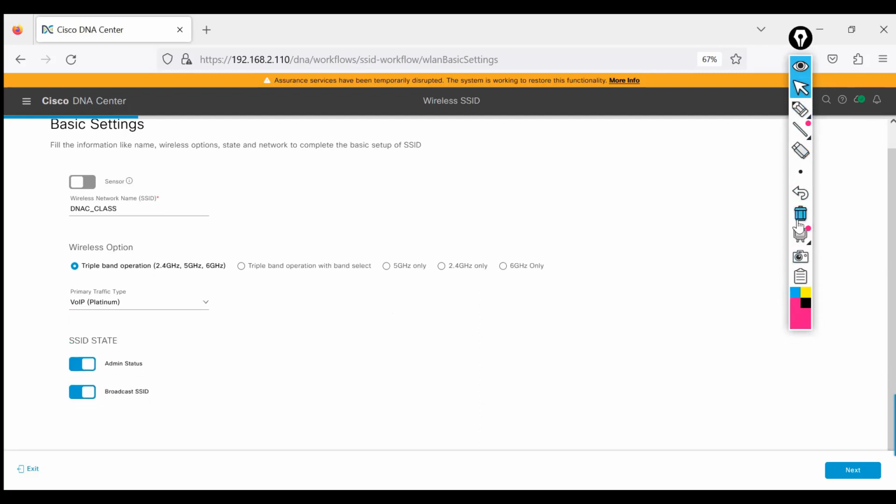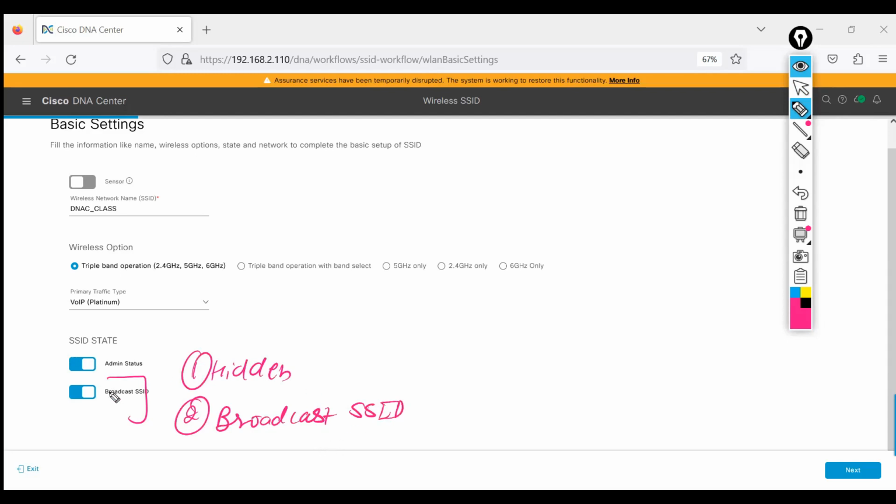Then next option: admin status. Admin status means you want it up or down. If you say down, then it will not be active. I said that it must be active. Then we have two types of SSID, one is hidden and second is broadcast SSID.